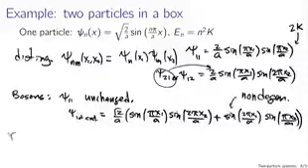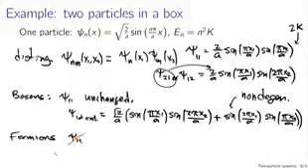The last possibility, fermions. Well, what about the ground state, psi 1,1? The Pauli exclusion principle tells us that no two fermions can occupy the same quantum mechanical state. And in fact, if you look at our psi 1,1 state here, and try to make an antisymmetric under interchange version of it by subtracting off a term that looks exactly like this, you get 0. So the ground state doesn't exist. There's no psi 1,1 under these circumstances.